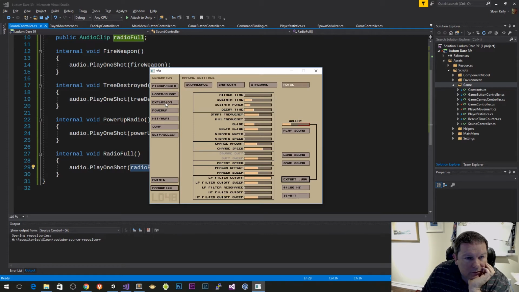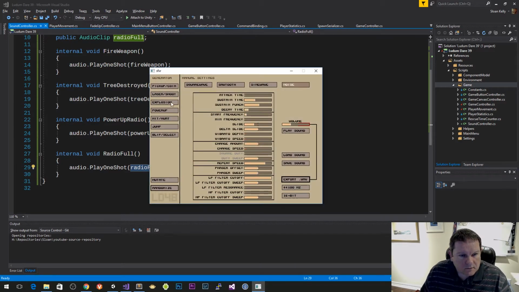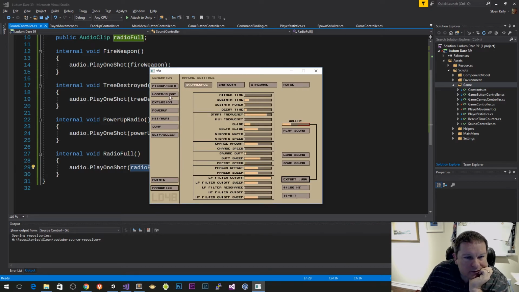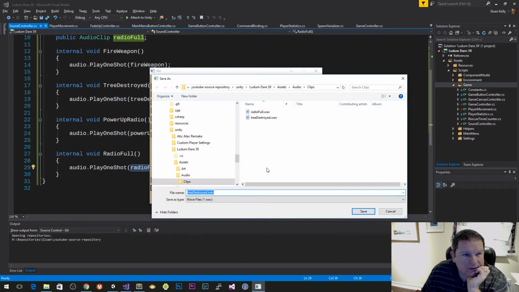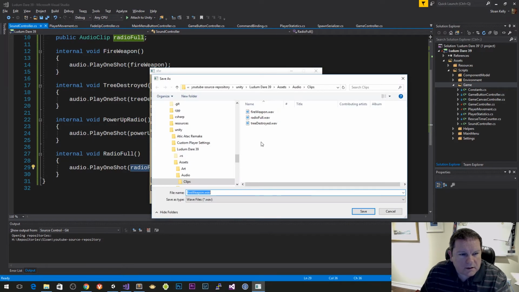And then explosion. Oh, that's quite good. Let's do that. So that's tree destroyed. That's better. Okay, let's get rid of that. Okay, and then laser shoot. Yeah, I like that one. That's going to be fire weapon. And then a kind of drop off is going to be, yeah, quite like that. Okay, export wave, and that's going to be power up radio.